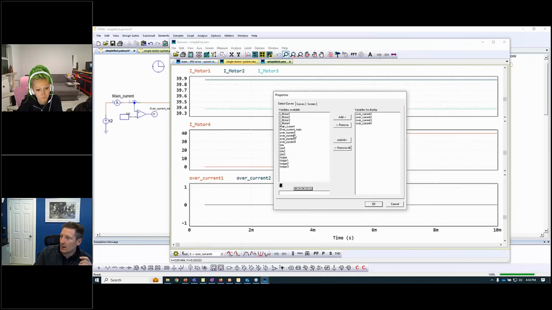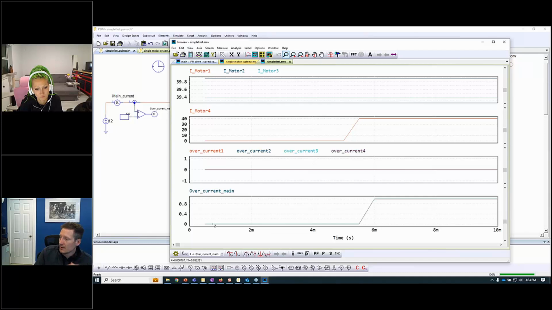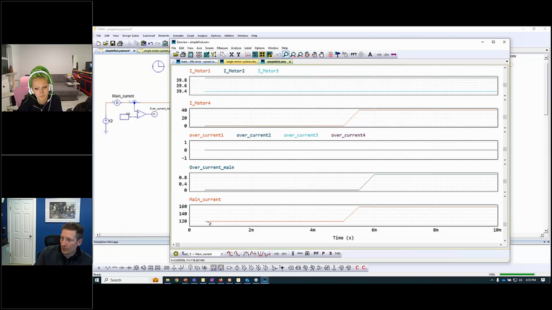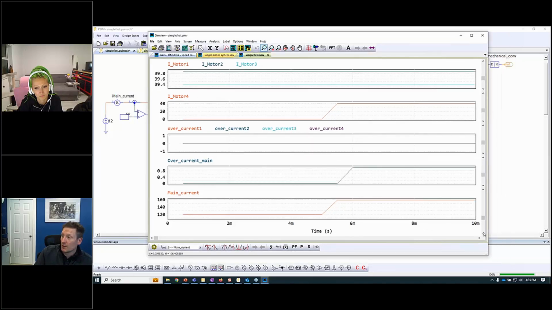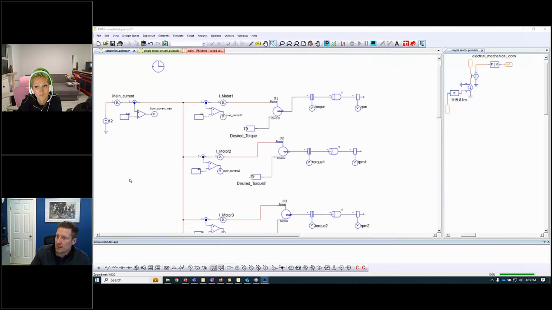If I come back here to overcurrent main, we can see it going from 0 to 1 right around there, corresponding with the main current flipping up and going from 120 amps to 160 amps. I hope that makes sense. We can see I asked for too much current there. Individually, the motors were okay, but for the system, too much was being asked for.